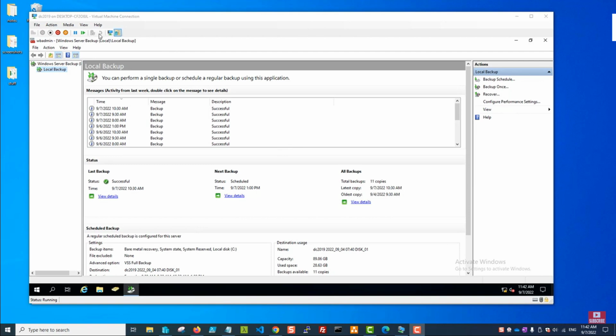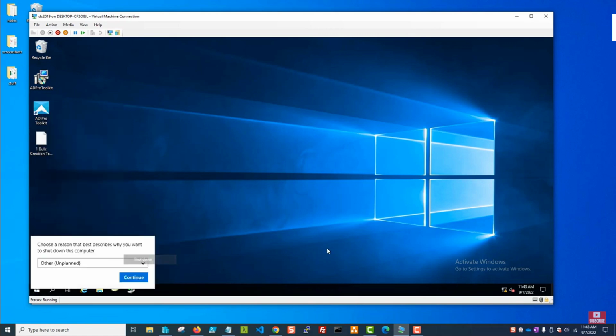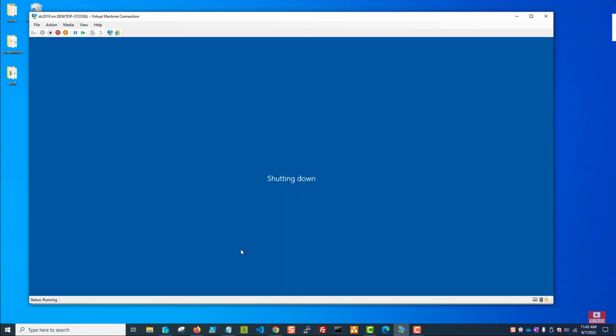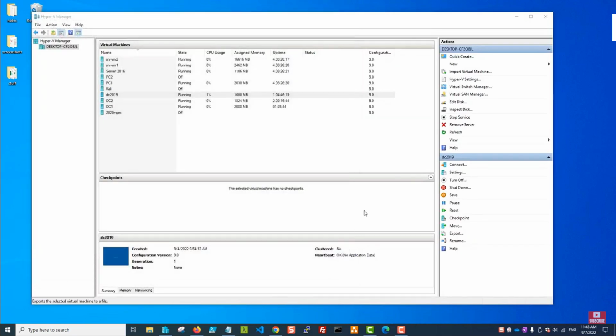I'm going to pretend this server here is my domain controller. It's got a dedicated backup disk, and you can see I've got a bunch of successful full backups here. Like I said, I'm going to pretend the server's just crashed. I can't boot it up. It's got a virus or ransomware on it. So it's dead. I'm just going to shut it down, and I'm going to use my backup and restore it to a brand new server.